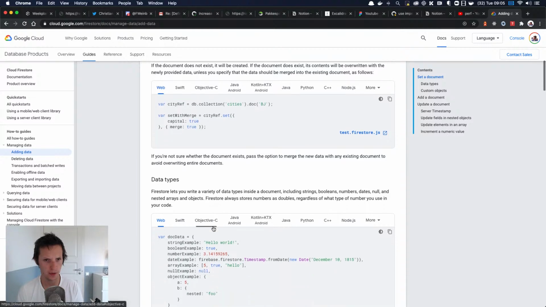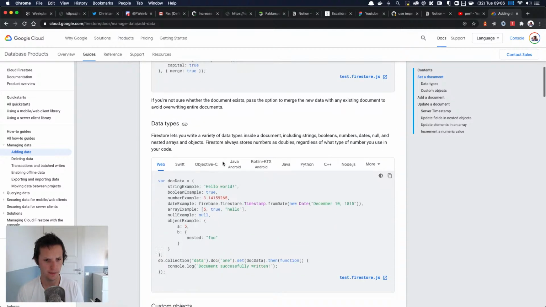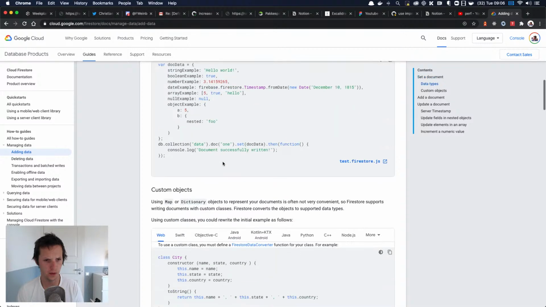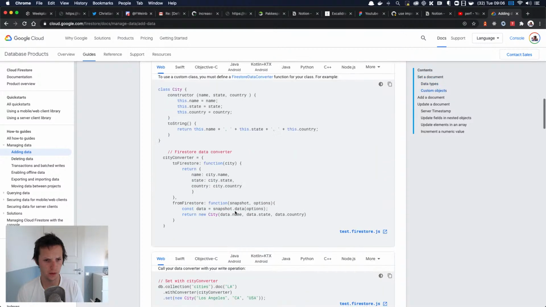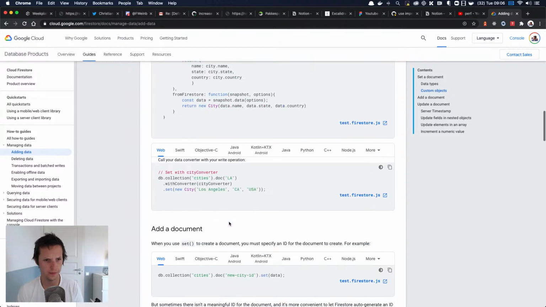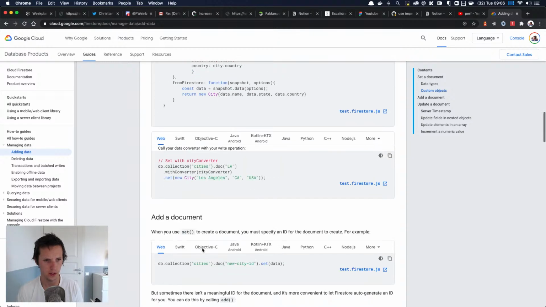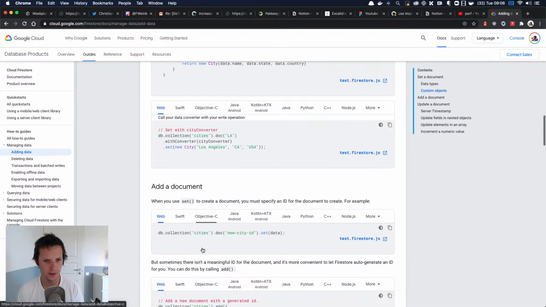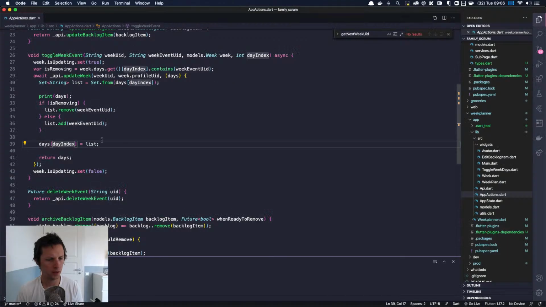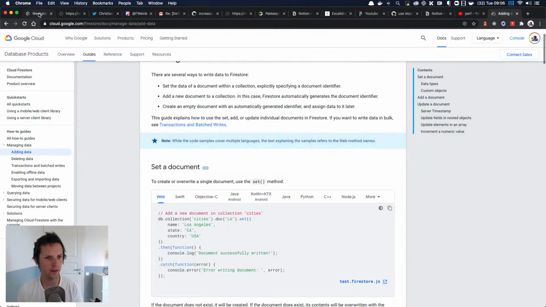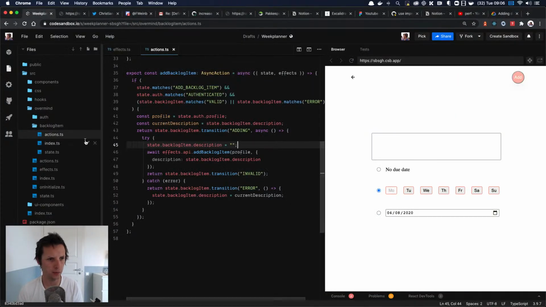At least that's my experience. What is this? Constructor? Oh, city converter. Yeah, I'm actually not sure. Let's see if we can find it by just looking at the API.